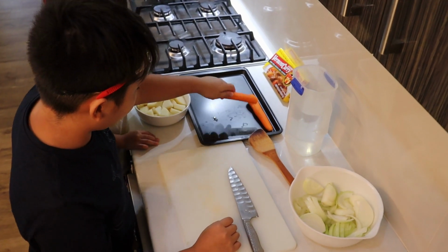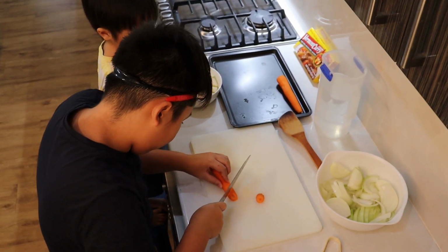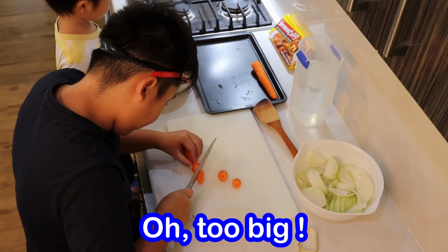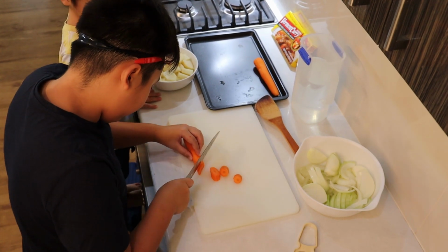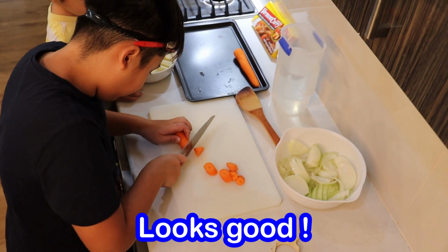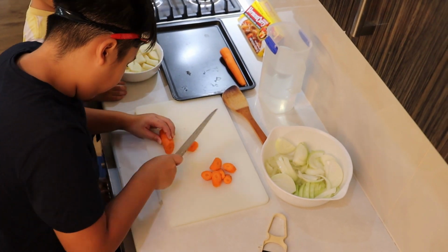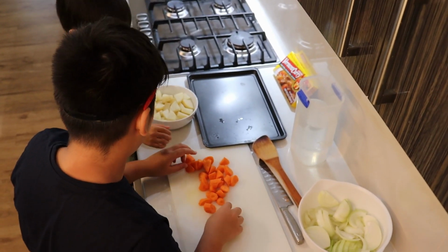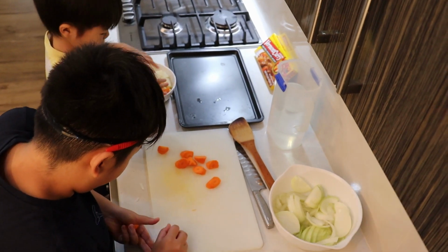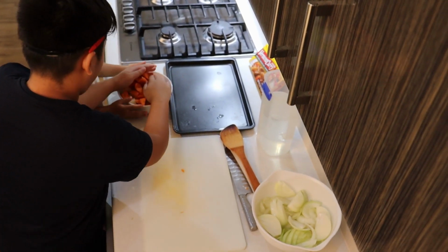Now it's time to cut the carrots. Okay, that might be a little bit big. Okay, now it's time to put these carrots in where those potatoes are. Let's do it. Finally finished cutting. Okay, nice. There we go.